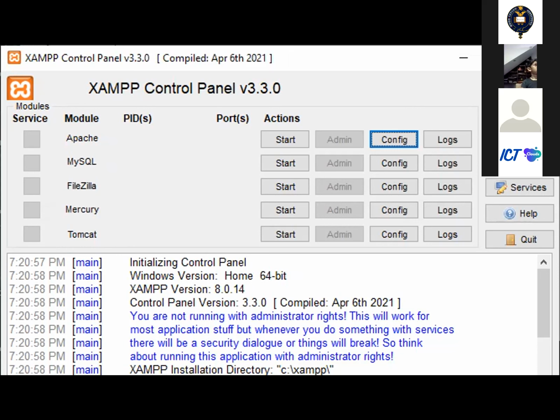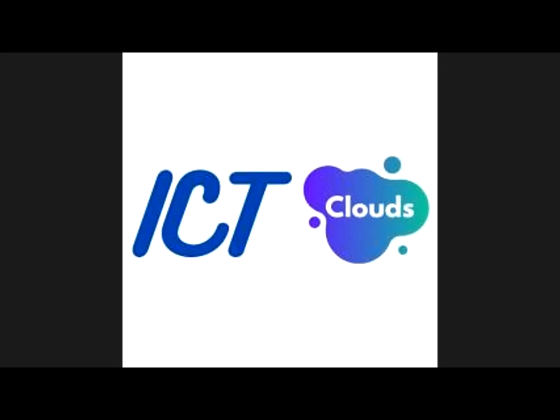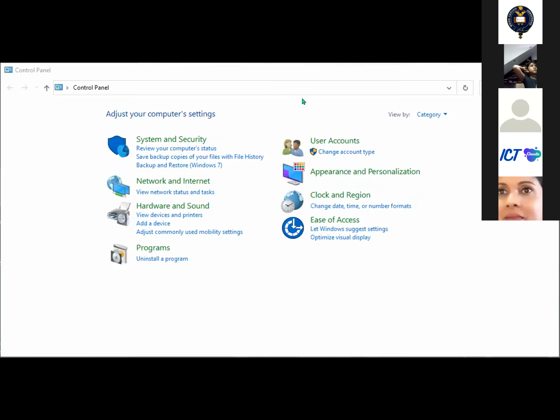Sir, can you see now? No, still not. Now just share the entire screen. Now I can see. Okay, stop sharing and then share the entire screen, so then I will be able to see whatever application you access. Sir, now can you see? Okay, now not this control panel.